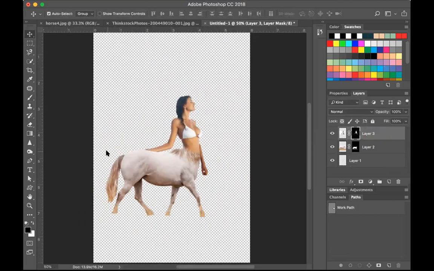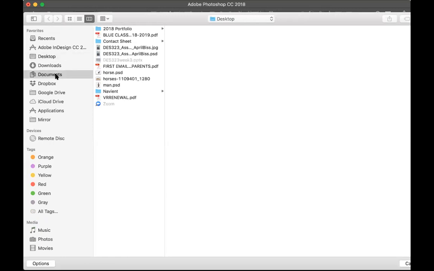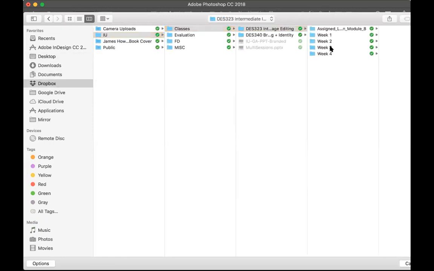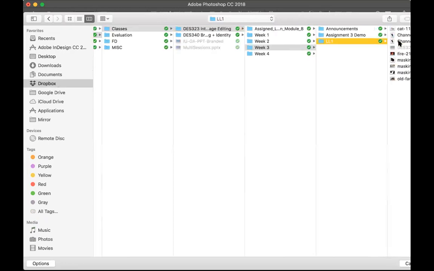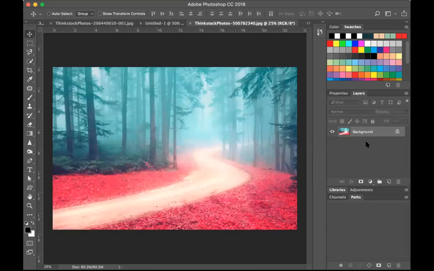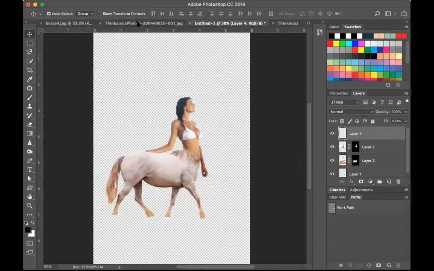And then what you can do is open up a background that you want to do. In this case, I'm going to do a different background than I originally did. So let's try maybe this one. Let's see what this one looks like. I'm just going to do a select all and then paste in here.